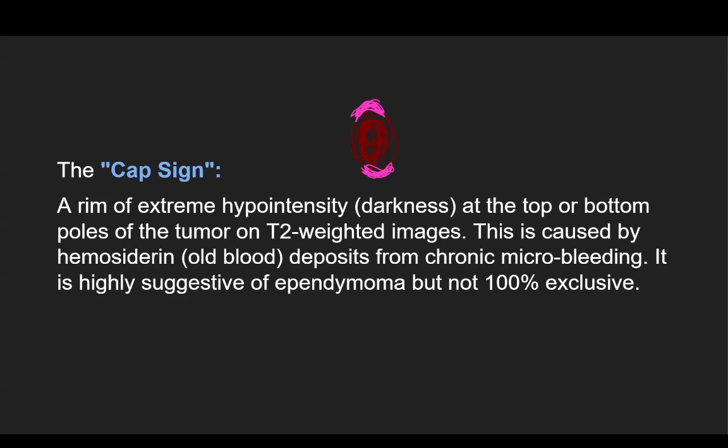How will this present on T2 weighted images? You will see that the tumor itself is bright. Let me draw that. The tumor itself is bright like this, okay? And the cap sign is like this. It could be this, it could be just this, it could be both, depending on the tumor. Have I made myself clear?